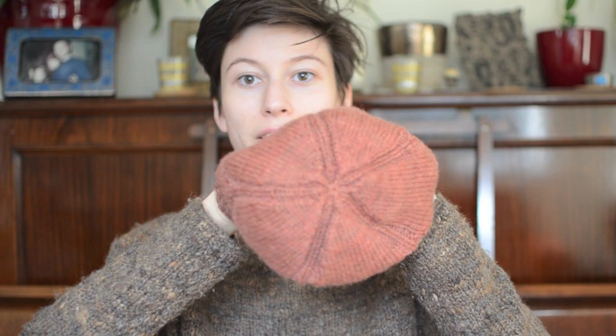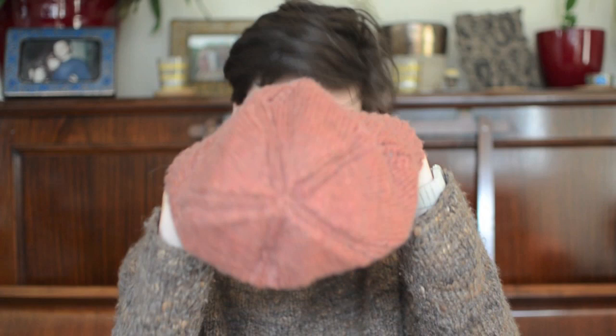And then I'm also a massive fan of these decreases, because to me they look like what you get on the top of a sea urchin or something. I think they're really pretty, even though I designed it myself. So I'm going to be opening test knits for this one probably late next week.